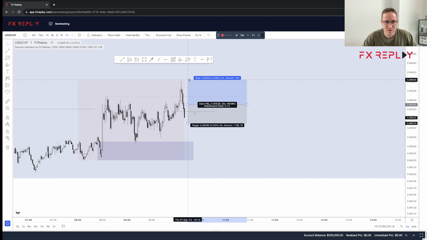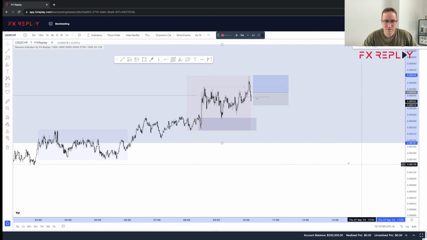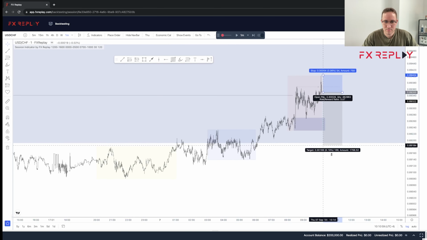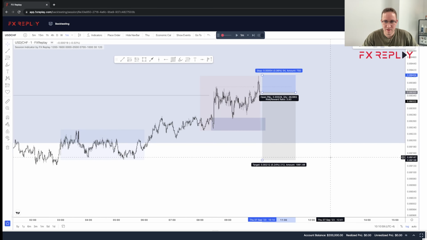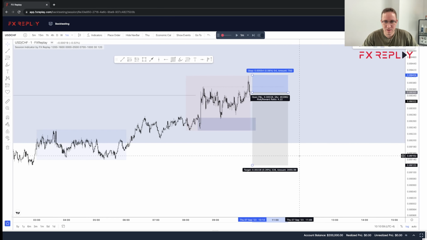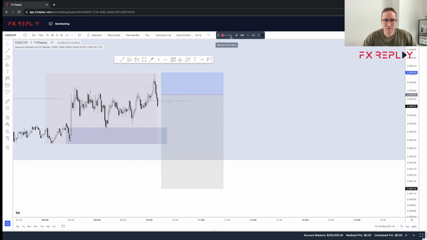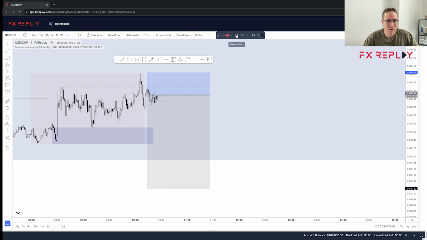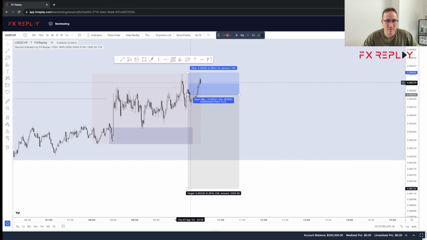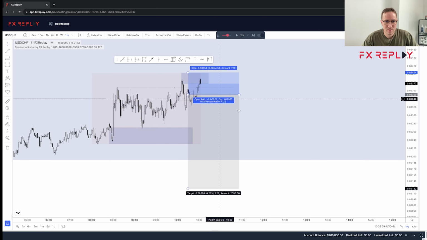My stop loss was just above this high, and my target was going to be London low. So let's just do that for 1 to 4-ish. Could target this low if you wanted to. You can see that as I play this out, price comes in, comes deep into the stop loss, but I'm not worried because we have a nice unmitigated order block right here. We have inducement now.